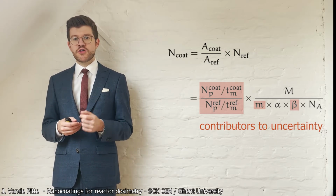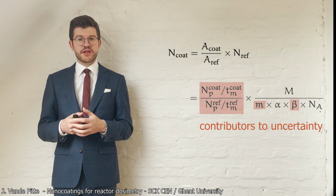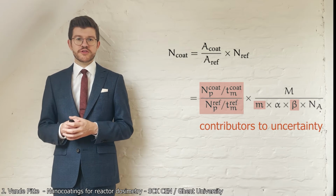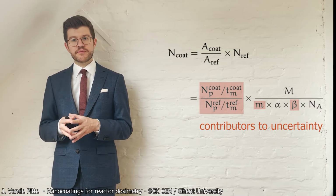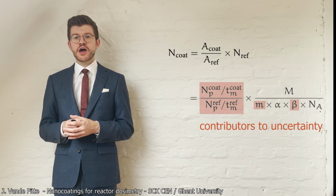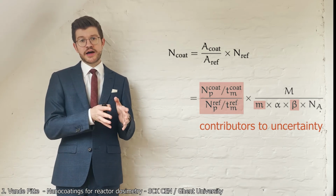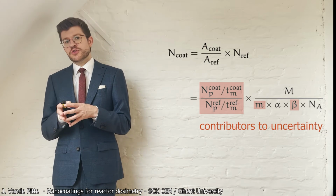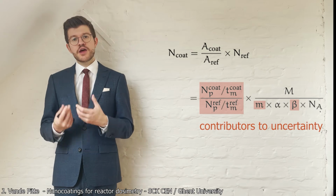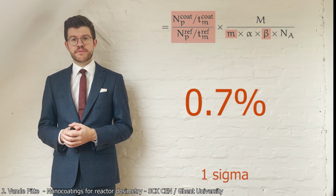If we now look at the homogeneity, or the spread in the number of atoms, only those contributions to the uncertainty that are random will remain. If there would be some kind of systematic uncertainty, all the results would be slightly higher or slightly lower, but we would not observe them in terms of the spread or the homogeneity in the number of atoms.